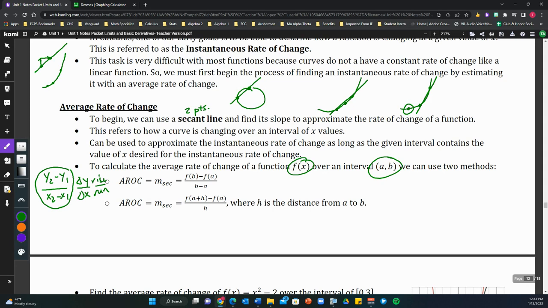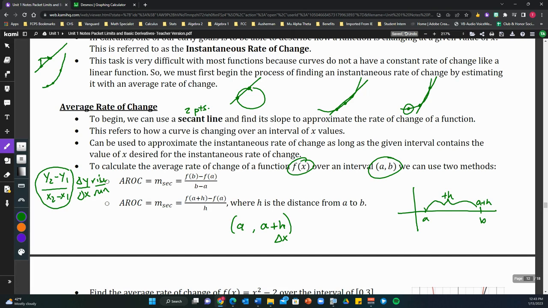So rather than using both a and b, what we can really say is my interval stretches from a to an endpoint b. But to get to that endpoint, I start with my first endpoint and I add something on to that. So that h value, or other times you may see it written as delta x or change in x, is really just the length of the interval, or the distance on the x axis from a to b. So again, another way of interpreting it, here's a, here's b. To get to b, I am adding h units on to a. That's why I can write this as a plus h.